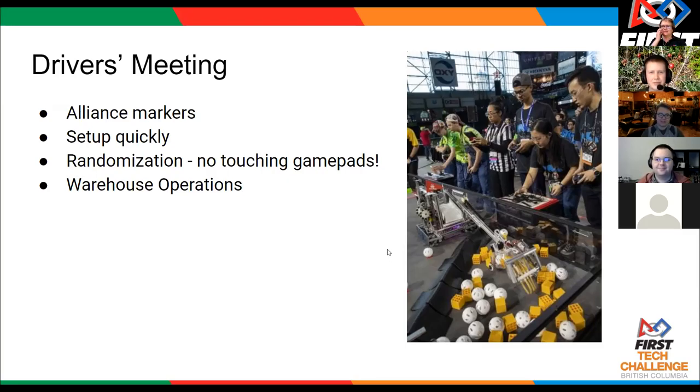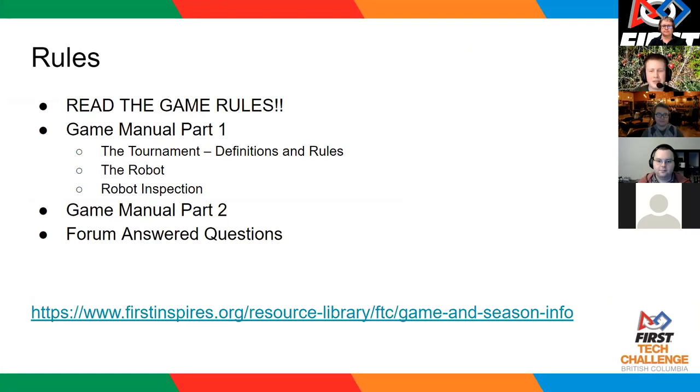Just a reminder: if you have questions, you can talk to referees before or during driver's meetings. You will hopefully remember to make question boxes — you can approach a referee with one team member and talk about how a match went or about some rules. If you have a specific rule or Q&A, bring it up on a tablet or a printed copy so we can see the wording right there. There is also a Q&A online where a lot of clarifications to these rules are discussed — if you look, many of the questions you have have probably been asked by other teams and answered on the Q&A forums.